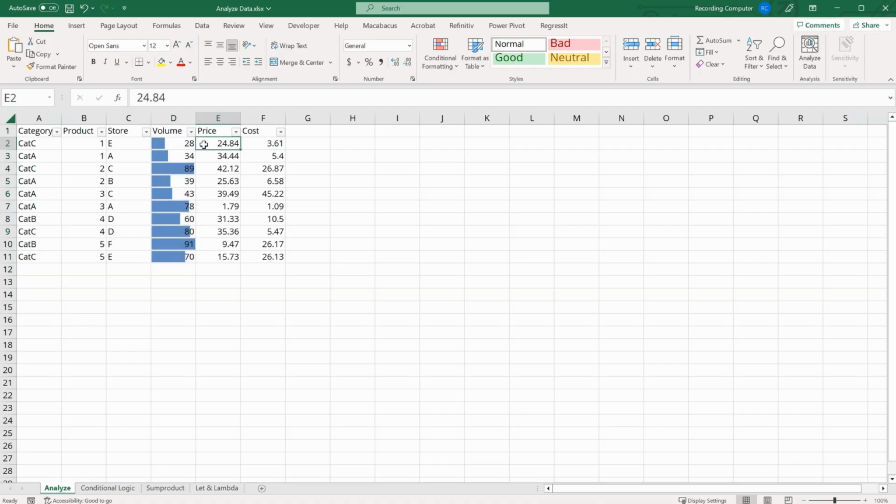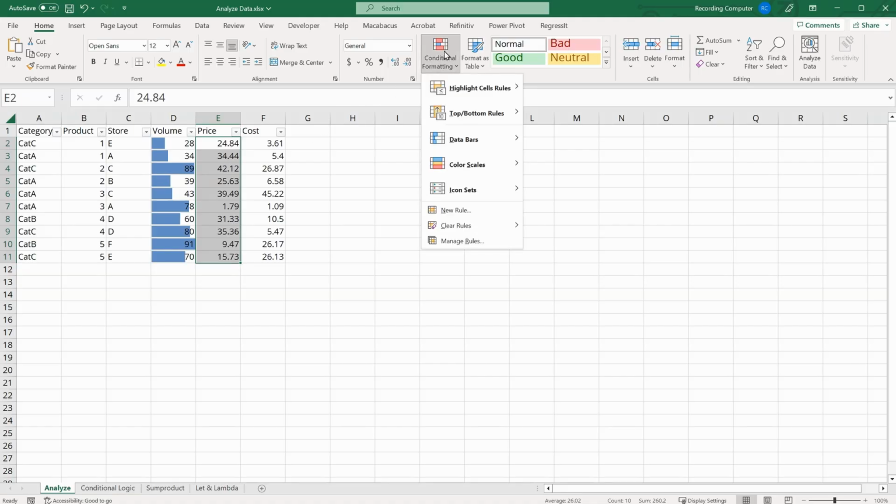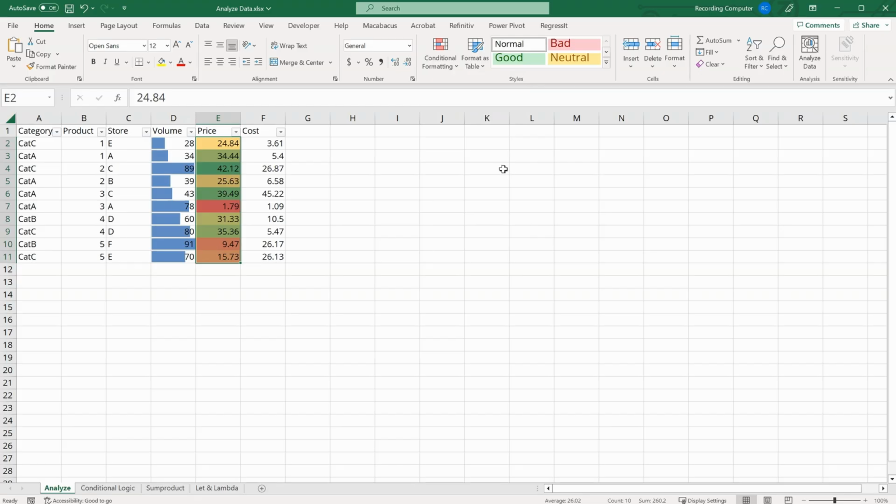Another conditional formatting option is adding color scales to data. Let's select the values of the price column this time and add color scales. From the Conditional Formatting button, Color Scales is just beneath Data Bars, and let's select the first option here. Now, values that are higher have a darker green color, and values that are lower have a darker red color. The background color of the other values fall on the gradient somewhere in between the two. At a glance, we can see a really low price, like here, as well as the higher priced items as well.